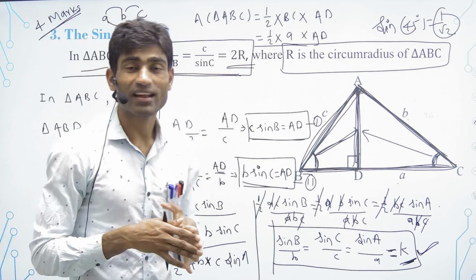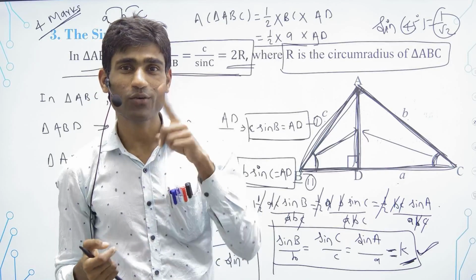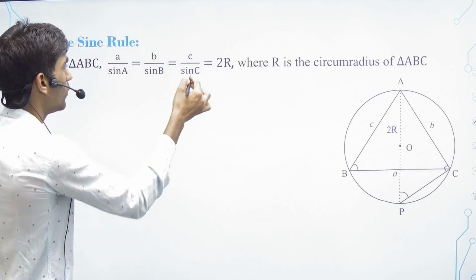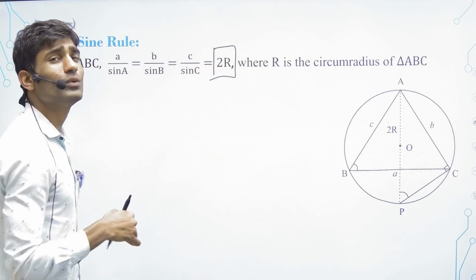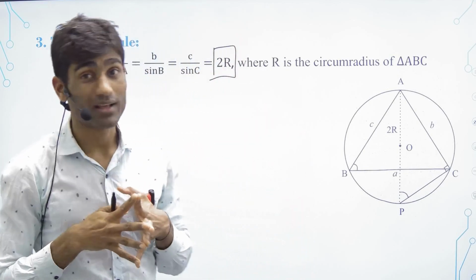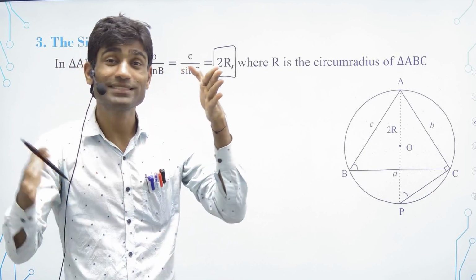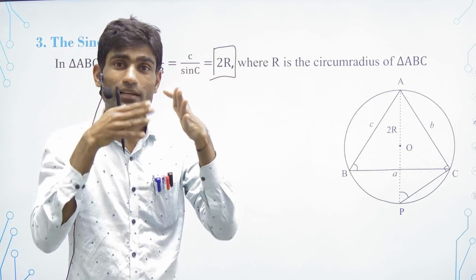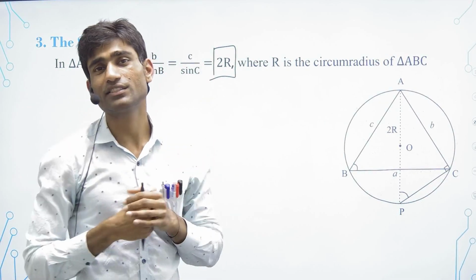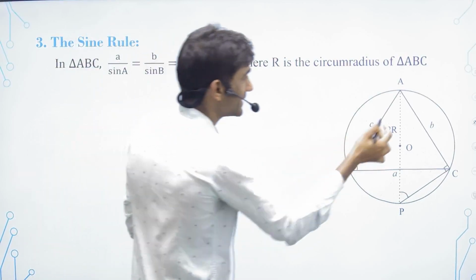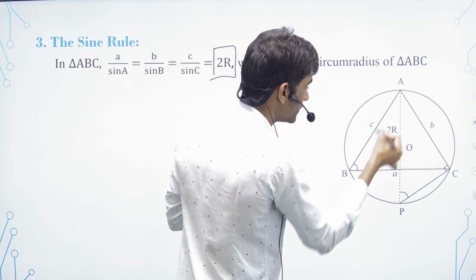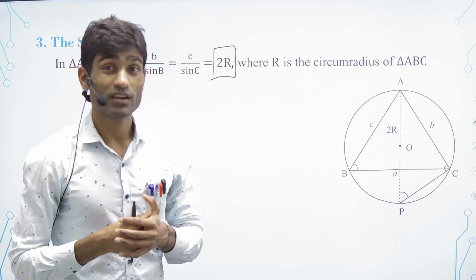Now what is the r here? R is the circumradius. I will explain to you all what r means here. So let's start our proof for 2r. We have to prove the other side of the sine rule, which is 2 times r. R is the circumradius for our triangle. What is meant by circumradius? Whenever we take a triangle inside a circle, the radius of the circle which passes through the triangle, we consider it the circumradius of our triangle. Here we have 2 times the radius.